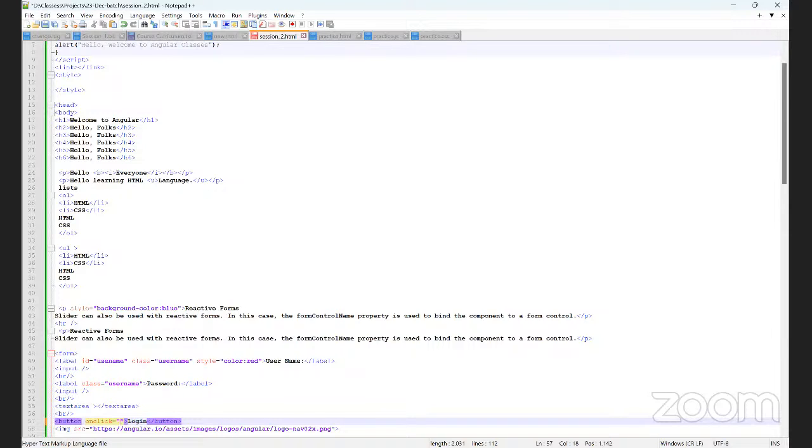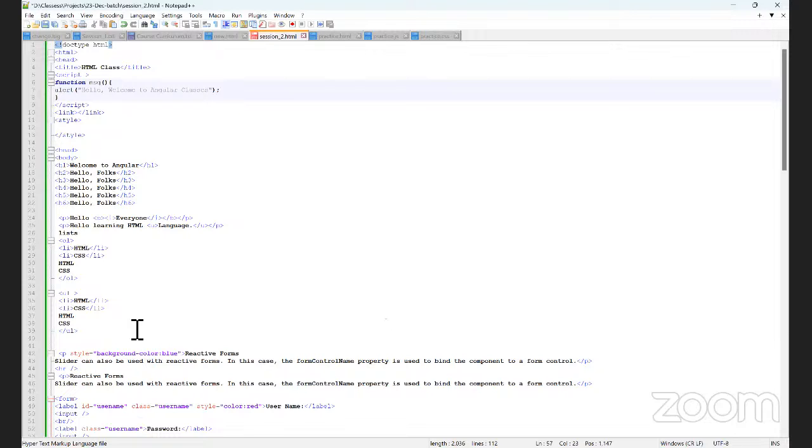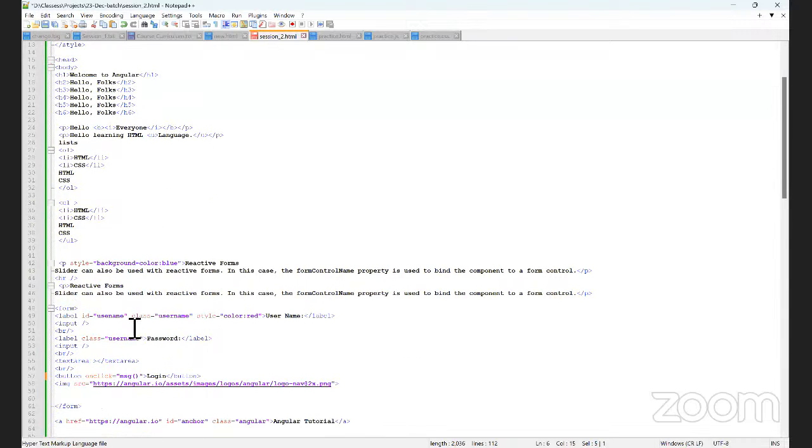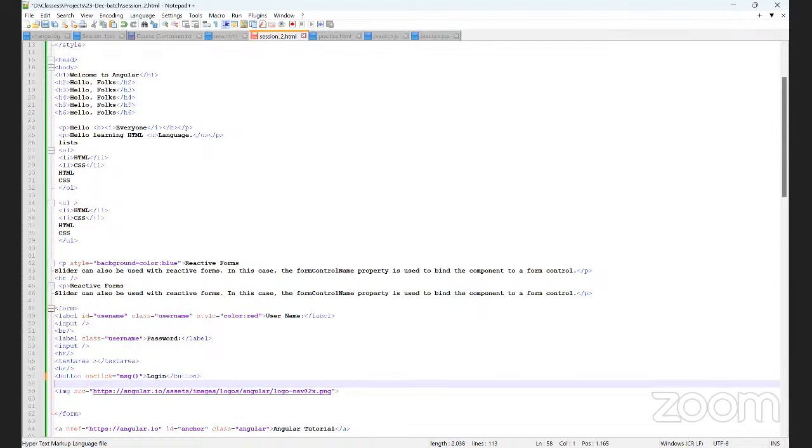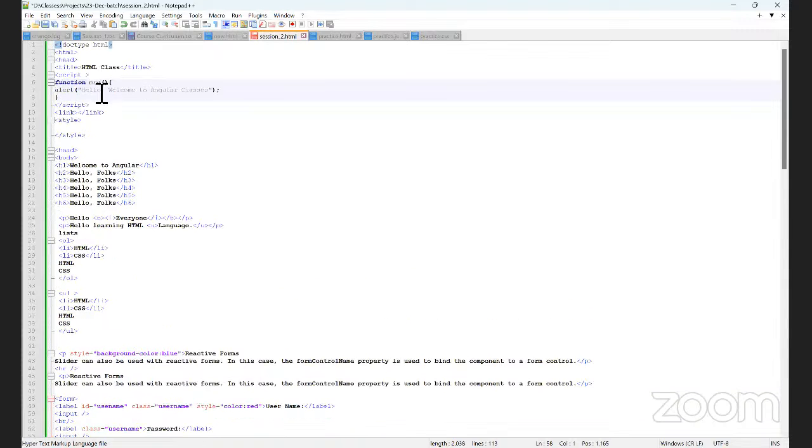So here we are going to give message with parentheses, the same name as the function. Where is that button? Yeah, here. So when you click on this, it will invoke this method.